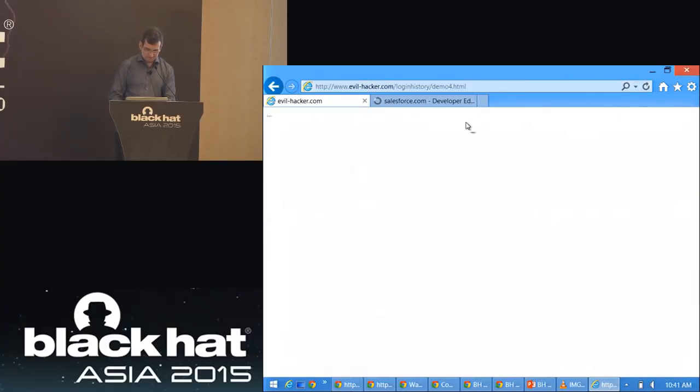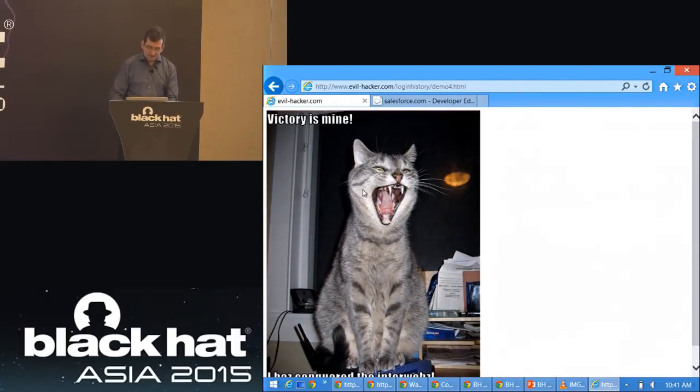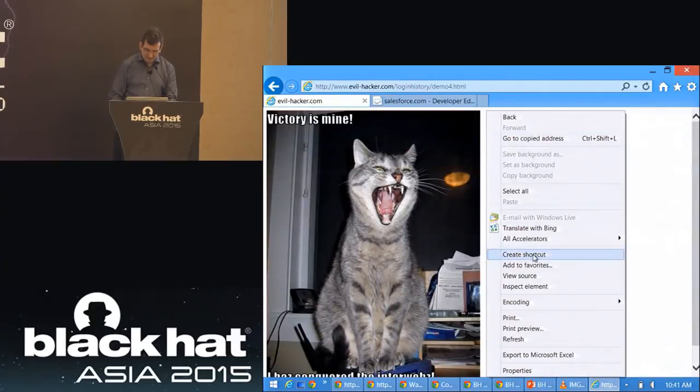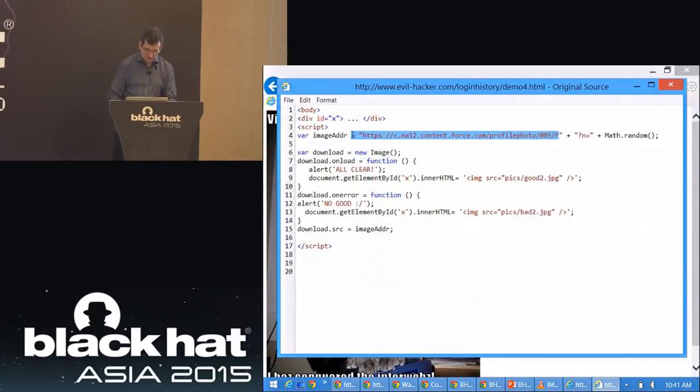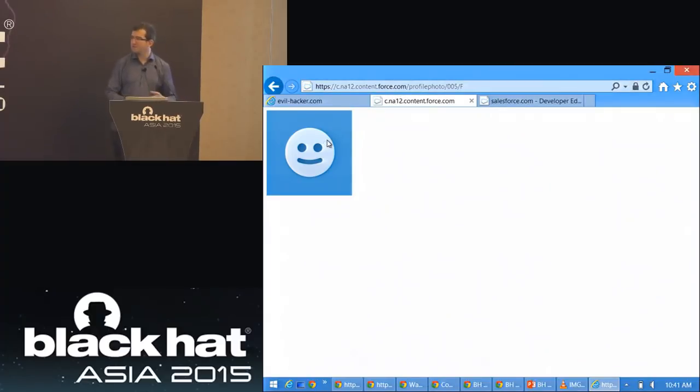Demo 4, and it says all clear, right? It knows that I'm logged in because it has an event loader, so you can examine any image, for example. In this case, it's basically trying to load the default avatar picture, right? Like every internet service will have a default picture, like a default avatar. And if you're not logged in, that's going to prompt you to log in, so it's going to fail.